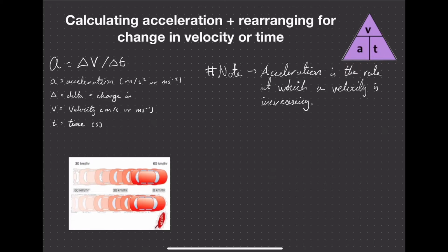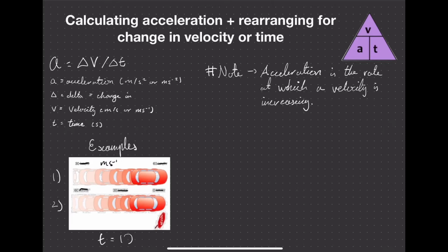Let's get into an example. I'm going to go through two with you and then do a little bit of rearranging. For our examples 1 and 2, we're going to look at a car speeding up and a car slowing down, accelerating or decelerating respectively. We are going to get rid of the kilometers an hour units, right? And we are going to deal with meters a second for all ours, just to make it nice and easy for us, so we don't have to do any additional calculation.